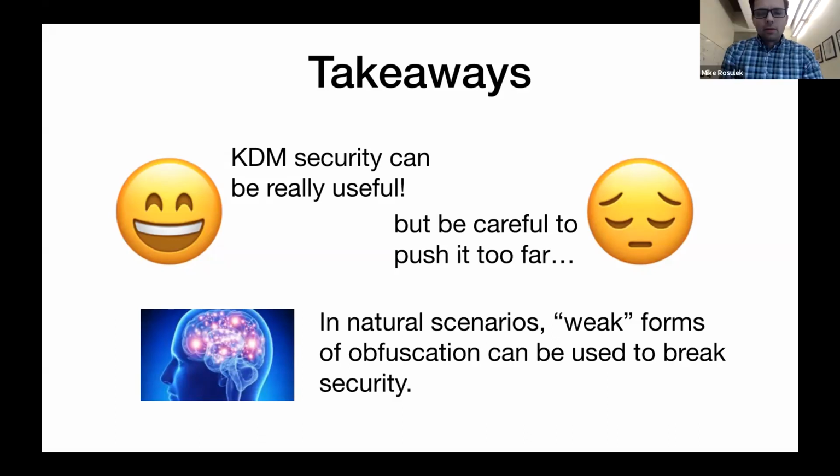All right, thanks for that talk, Cody. I'm going to let people formulate questions if they have some, but I have some questions. So you said that this strengthening of KDM security is not something that you just made up. It's used in this paper to construct some two-message witness indistinguishable protocols, I think. And then you showed that this is impossible. So what happens to that result in light of your impossibility?